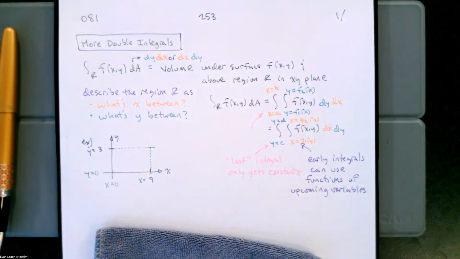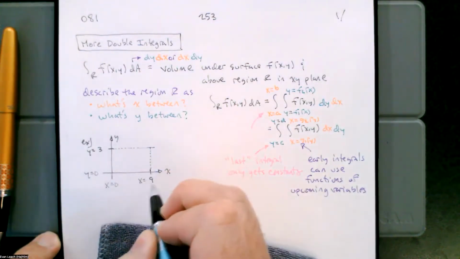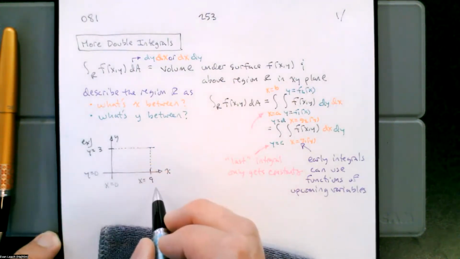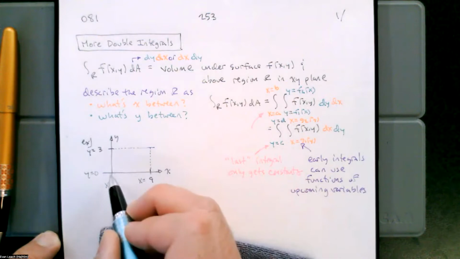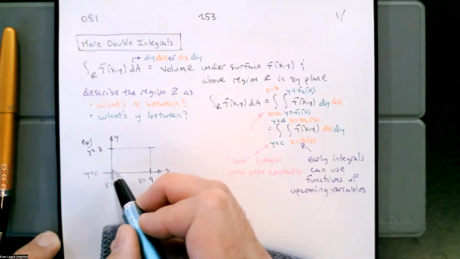Last week, we cut the region in half with a line. This week, I'm going to take it up 1 degree, and I'm going to split this region with a parabola, but a sideways parabola. You could probably tell which parabola I'm going to use. Since x is 9, y is 3. I want a parabola that has 0, 0, and 9, 3.